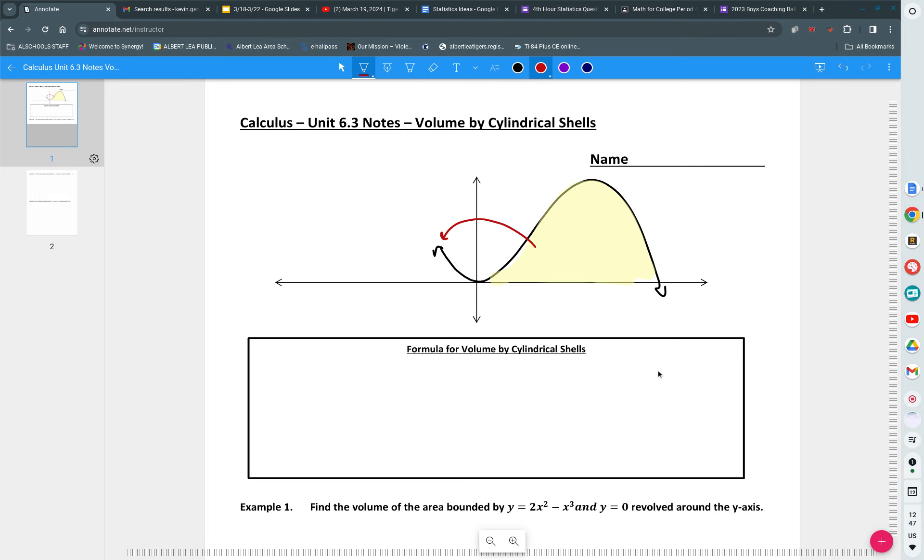Now, I don't want you to draw this next piece because this is kind of what we don't do. So as I wrap this around, I'm going to get that mirrored image on the other side. And as you picture that, can everybody see it kind of like almost like a bundt cake? It's got that spot in the middle. And so you look at it, you're like, well, we're going to slice a washer off. So you can see that here you have the inside, and then you have this outside piece right here. So we'll draw this, and we'll gather this in here. And no matter where we slice, we could come up with a washer like that. Everybody agree?